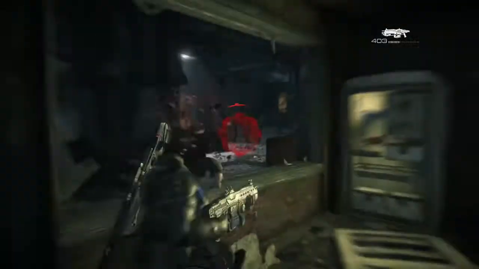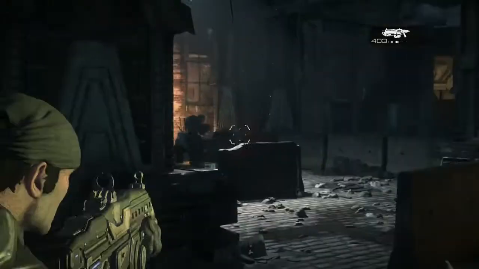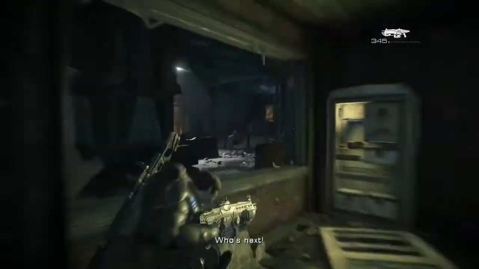And then you can see here, this is just an incredibly good flanking position because the enemies will have their backs to you, taking cover from Dom, and you can pop them with the Lancer super easily.